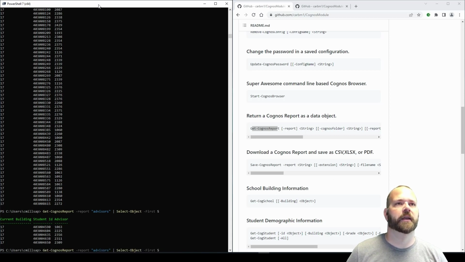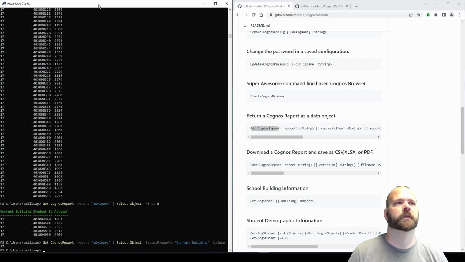Then I can do something like, I want to know all buildings that have advisors assigned, so I can say expand property, current building, unique. And I just get 17. 17 is my high school, so that's the only building that has advisors assigned.